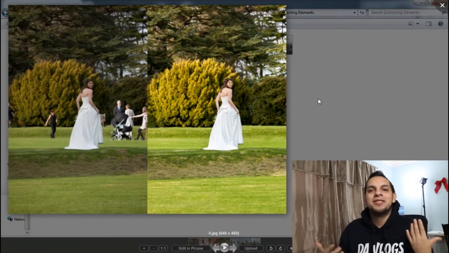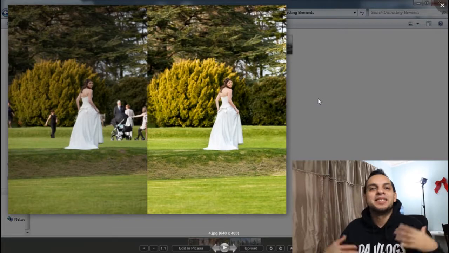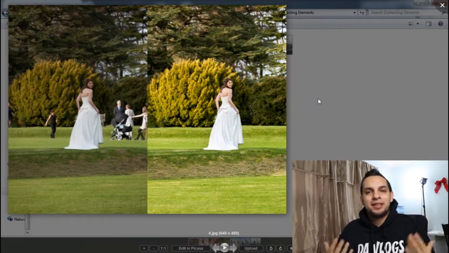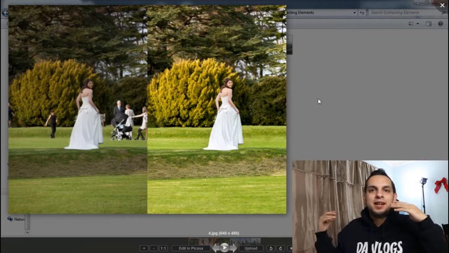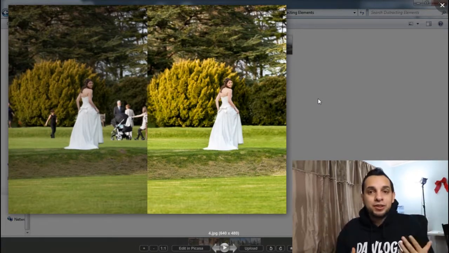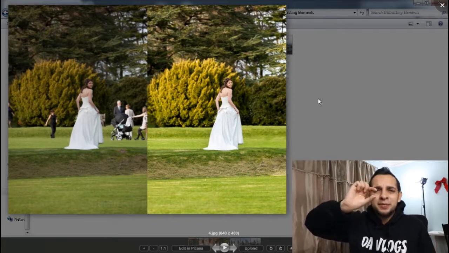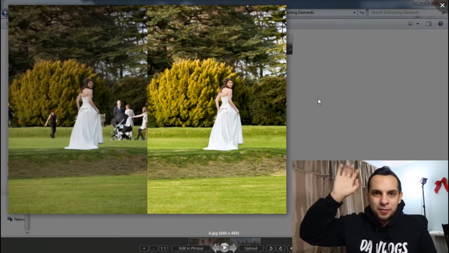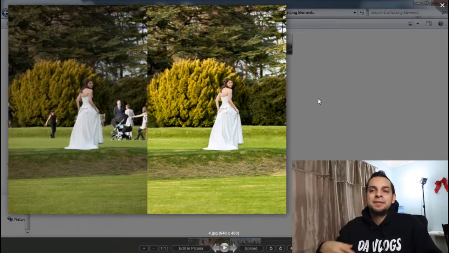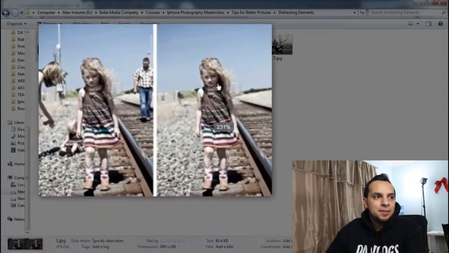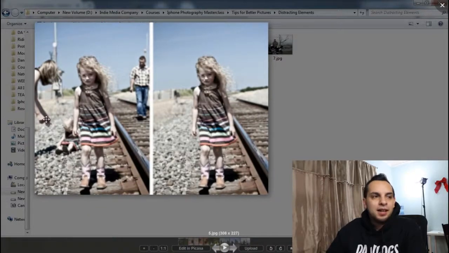When we go downtown, it's really bad to take pictures. There's so many people there. So I just don't like people in the background. It's a distracting element. So as much as you can, avoid people in the background. Even if they're really far away and they're very small, just avoid it or erase them in editing. Here's another example. Mom, sister, dad, you want it to look like the right image, okay?